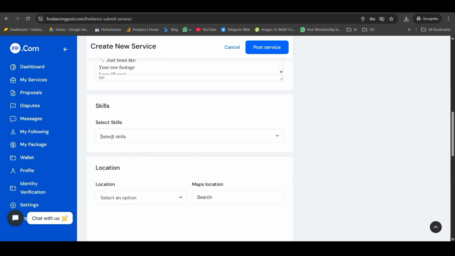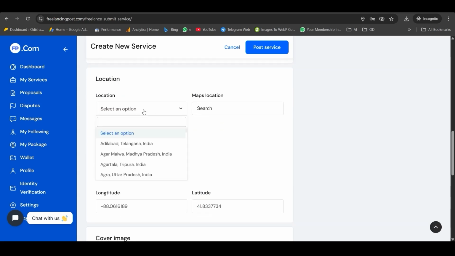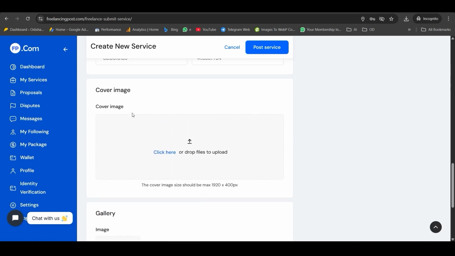Then you need to go to the skills section. In the skills section, it asks what you know. What do you know? First, I'll add it. I know video editing. I'll note it under video editing. I've noted video editing and I'll mention I know it. I also know graphic design. I've included graphic design. Additionally, I'll incorporate animation since I'm knowledgeable about it, and I've already added that as well. I can integrate all these elements into your video. Then I'll specify the location to indicate where I'm from, so I'll include that information. I've added my location, so you should include your location too.